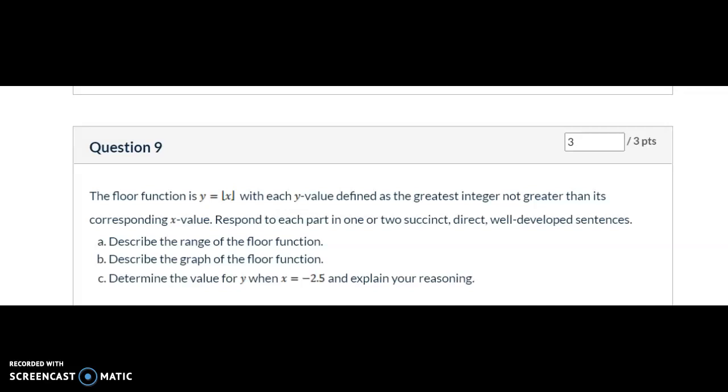When it says describe the graph of the floor function, that's actually going to be a V. If you look at an absolute value, y equals the absolute value of x, and you just Google that graph, it looks like a V. Or you could put it in Desmos, and then you can describe the function. It says determine the value for y when x equals -2.5. You would put -2.5 in for x, and the value would actually be +2.5, because when it comes out of the absolute value sign, it's going to be positive. To explain your reasoning, it is by definition of absolute value.